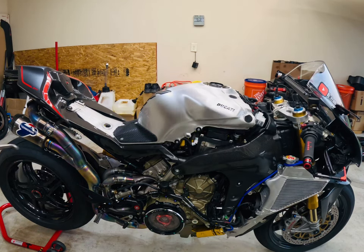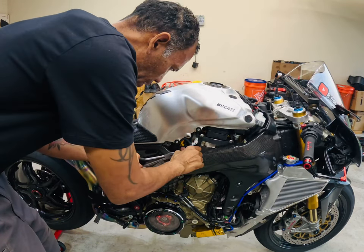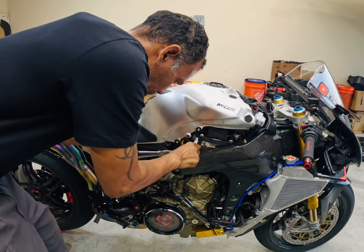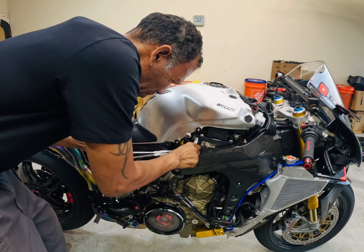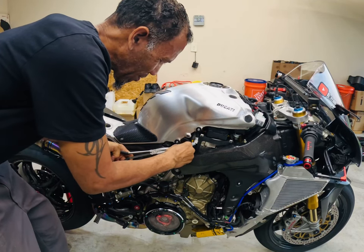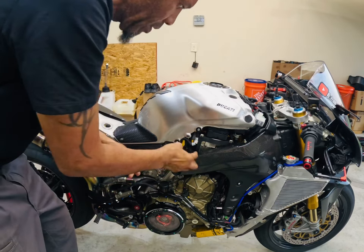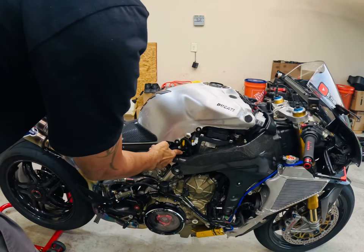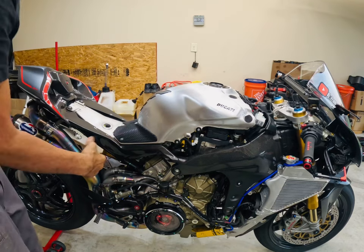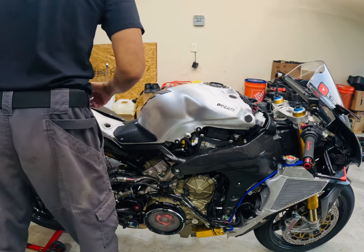So I got my hose clamp. What you're gonna wanna do is take this loose. See this bolt right here? And plug that. This doesn't have to come off. You can leave that quick connect there. And then you're just gonna lift up on the back of the tank and undo the fuel pump.